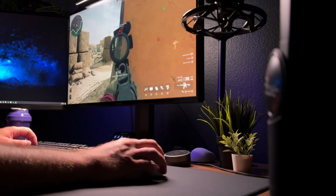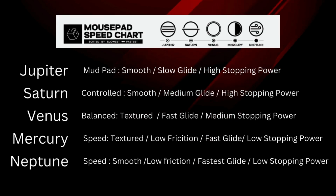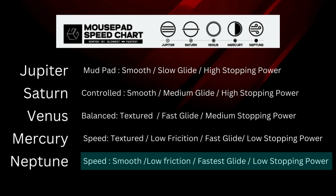Lethal does have a pretty wide variety of surfaces, but not all are available in the Pro line yet. I have heard from them though that they are coming out with a Mercury Pro, and it looks like the new Jupiter Pro should be releasing soon. The three that I'm going to take a look at today though are the Neptune, the Saturn, and the Venus.